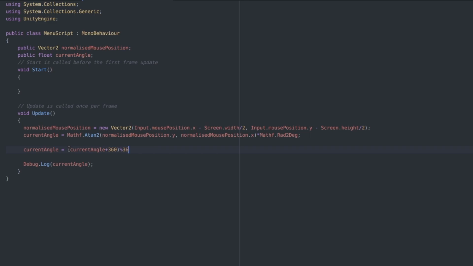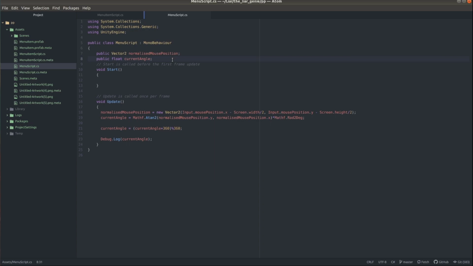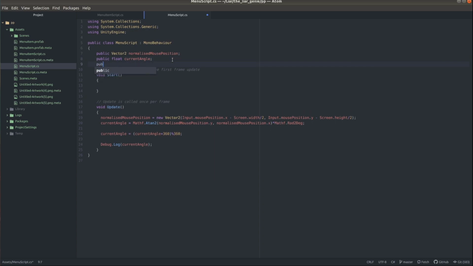And to avoid values over 360, we're gonna do modulo. So if we go back now, our angle value goes from 0 to 360 in this direction very smoothly. Okay, next we need to calculate what section the current angle is in.